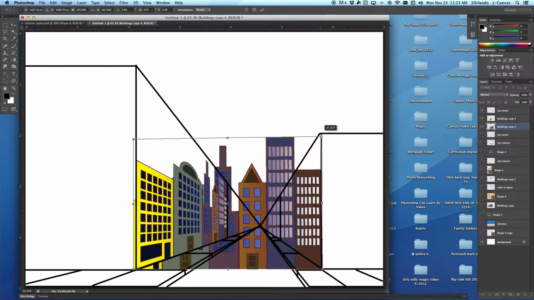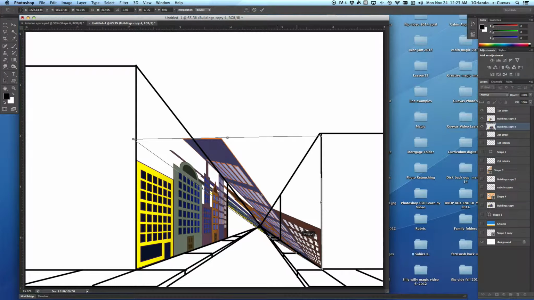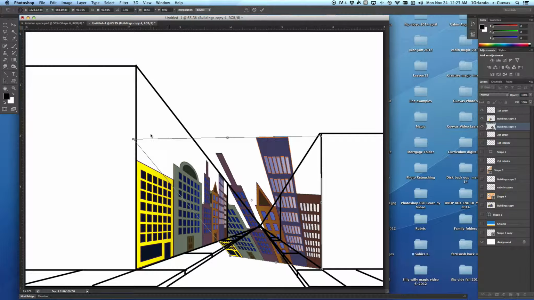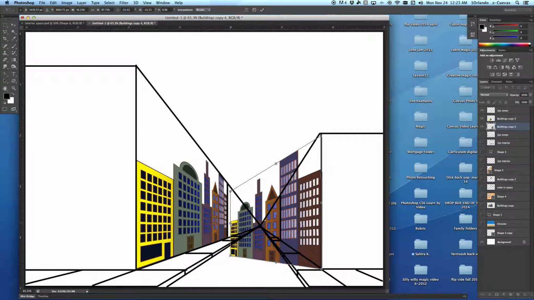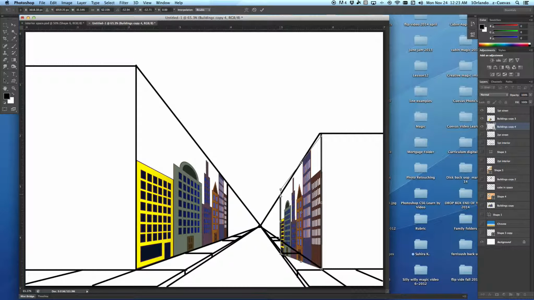Gives me the opportunity to pull these items in place. Grab the corner. I think I pulled a little too quick. Here we go. Pull the corners in. There we go. Drop this down. Pull it on up. Double click, and now we've got the other side of the street.